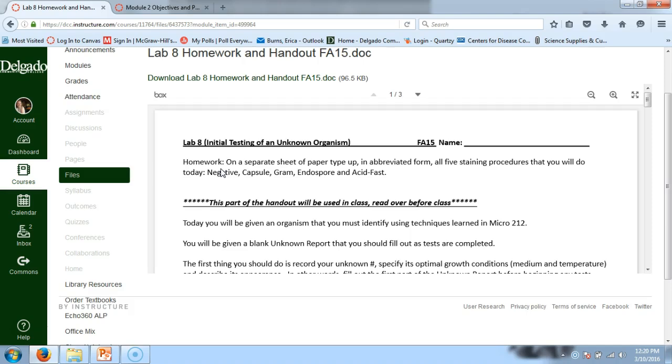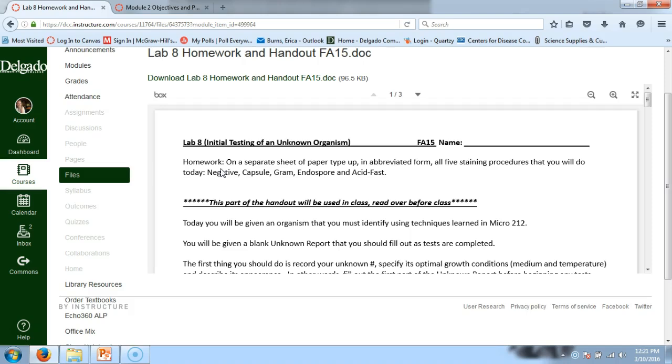And then the other thing is your homework for next week will not be written on these sheets you picked up from me. You're going to do it on a separate sheet or sheets of paper. You're going to write out all your staining procedures, and this is for you to use in lab next week, because you're going to make all the slides and do all the stains next week of your unknown organism. All right, so that handout you have is mostly just for in class. Your homework, as you'll see highlighted, is to write out or type out all the staining procedures listed there.